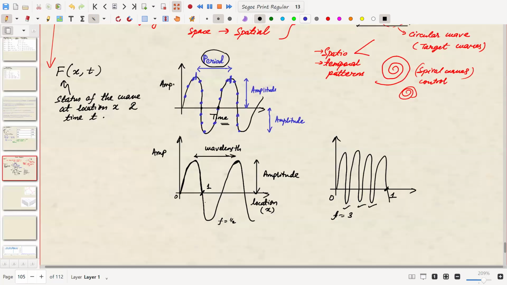And these waves, we usually sample them. I tell you, in real life, you will never get a continuous function like this given to you. No one will give you sin x. Everyone will give you a data set. If you plot that data set, like these blue points, you will get a feeling that yes, this is a sine plot. This is known as sampling. How many sample points you want to take depends on you, on how you collect your data. Fine, so this is just the basic understanding of waves.